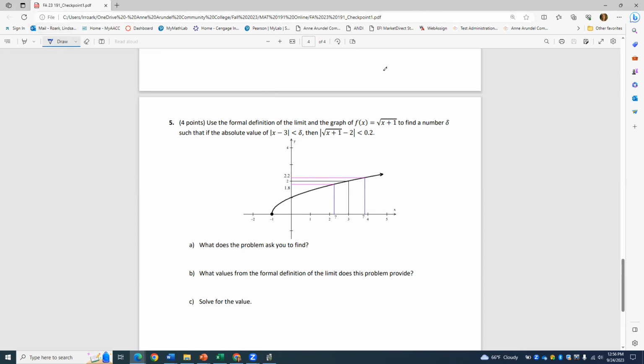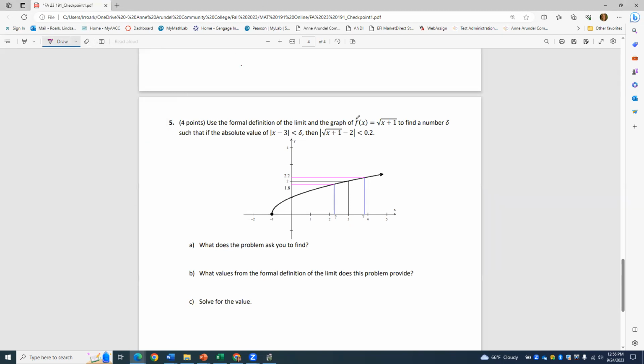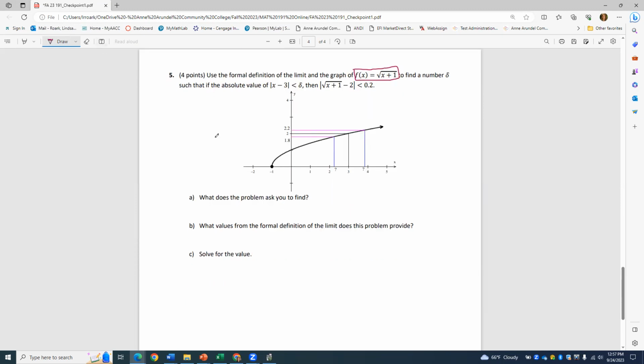Okay, so hopefully using your textbook you got some stuff out of this, even though I know it sounds very wordy. It's really just saying that if we have some function, here our function is the square root of x plus 1, where the quantity x plus 1 is all inside the square root. Then it says find a number delta. Sometimes we're used to seeing delta as a capital triangle. This is just a lowercase delta, but it mostly works the same.